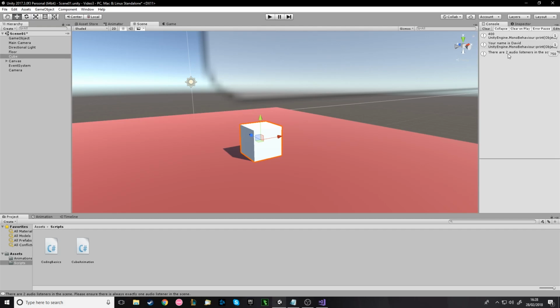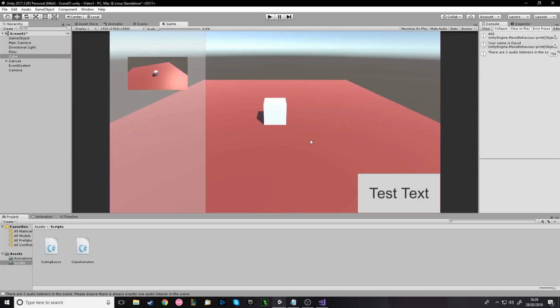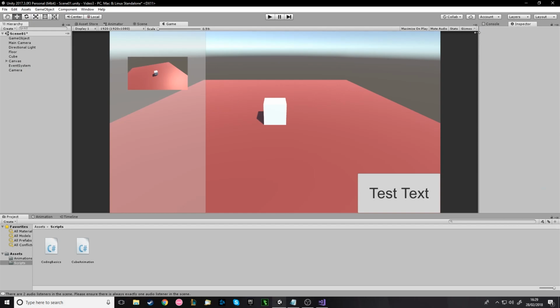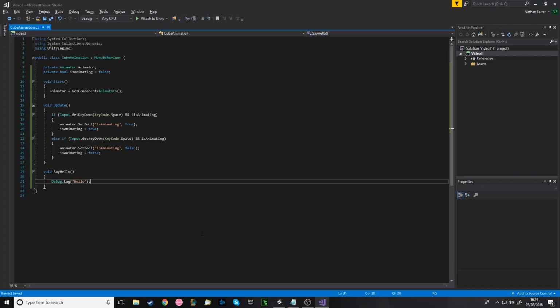And obviously an audio listener is like, let's say you're playing a first person shooter and you're in the perspective of this camera here. You'll hear audio as if you're in the perspective of that camera. So if there's audio behind you or to the right or to the left, you'll hear it in that way. But because we added another camera last video for this little view here, it has its own audio listener. So we could just go into the inspector down here to audio listener and just remove that component. We don't want this one to be able to hear. No, I'll fix it.